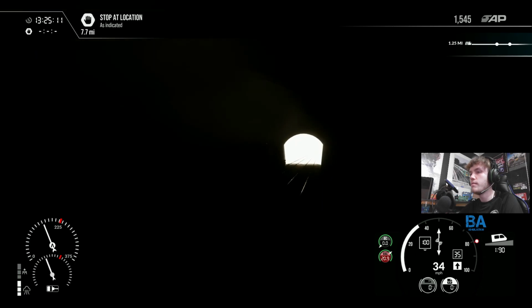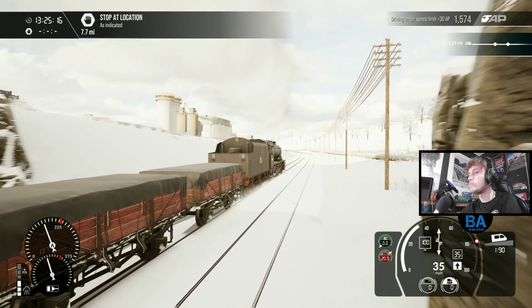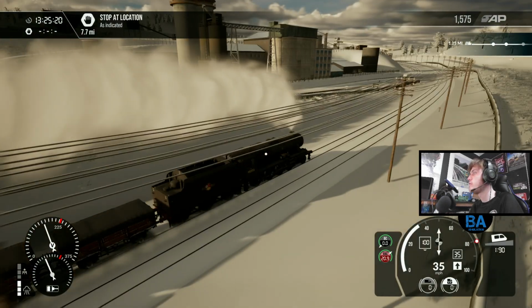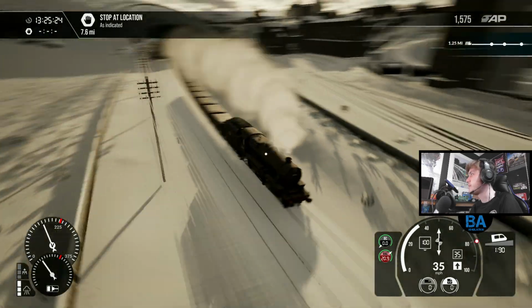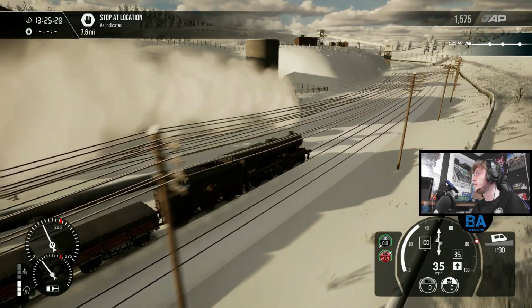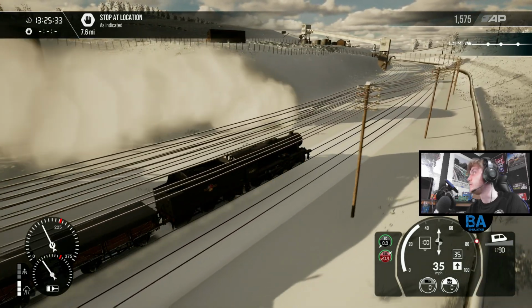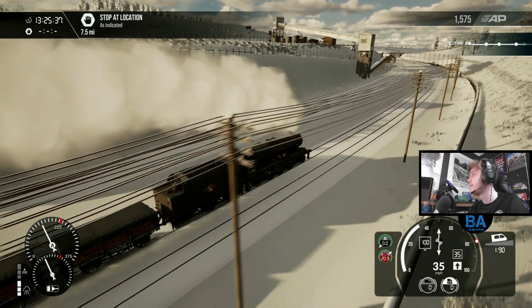Let's make our way up. Cool. Where are you, 4F? Unless it's just banked something up the hill, which it might have. You usually see one around here. It would be weird not to see one, as I think one is a resident of this area, so we should see it somewhere around here.